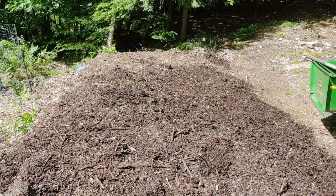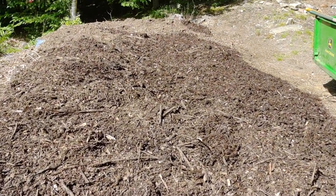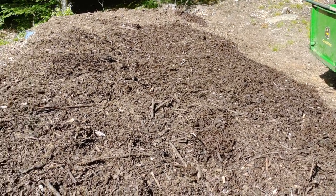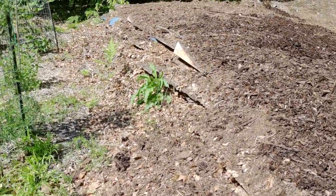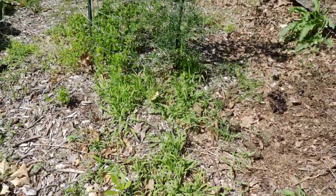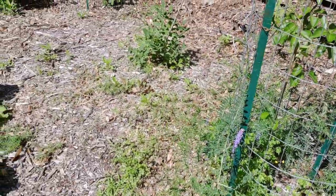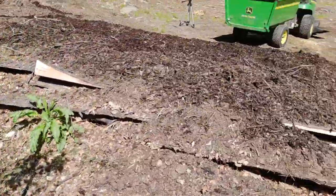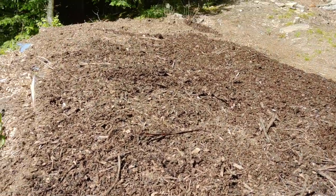There we go — the entire terrace is now covered up with some mulch. There's only about an inch, maybe an inch and a half on there. I deliberately didn't put it really thick because my intent here is not to stop native plants from coming in. If you look at this previous terrace I did, there's a whole bunch of just native weeds and ferns, some grass, some clover, a little bit of vetch growing up over here. I didn't plant any of that stuff — it's just what's colonized here since I put this in. And I totally want that all to be there. We'll just kind of let it do its thing.